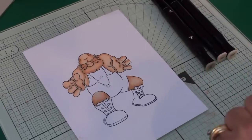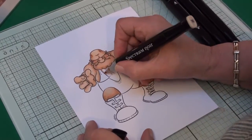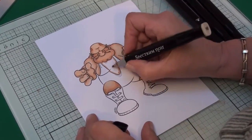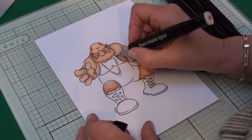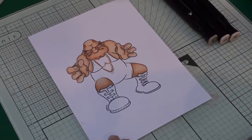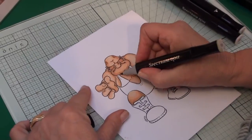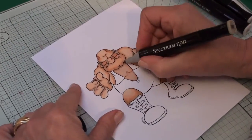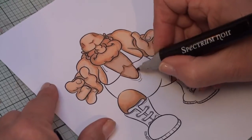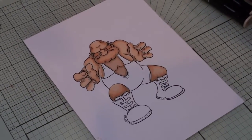So again, with TN2, we're going to add the shadows underneath his big chin and along where his leotard is covering his body, and under the pectoral muscles in his chest. And that's going to be blended back with FS3. So again, with EB2, I'm going to add in the really dark shadow under his chin and alongside his leotard, and again into his chest area and along the leotard, and blend those back again with TN2 and FS3.